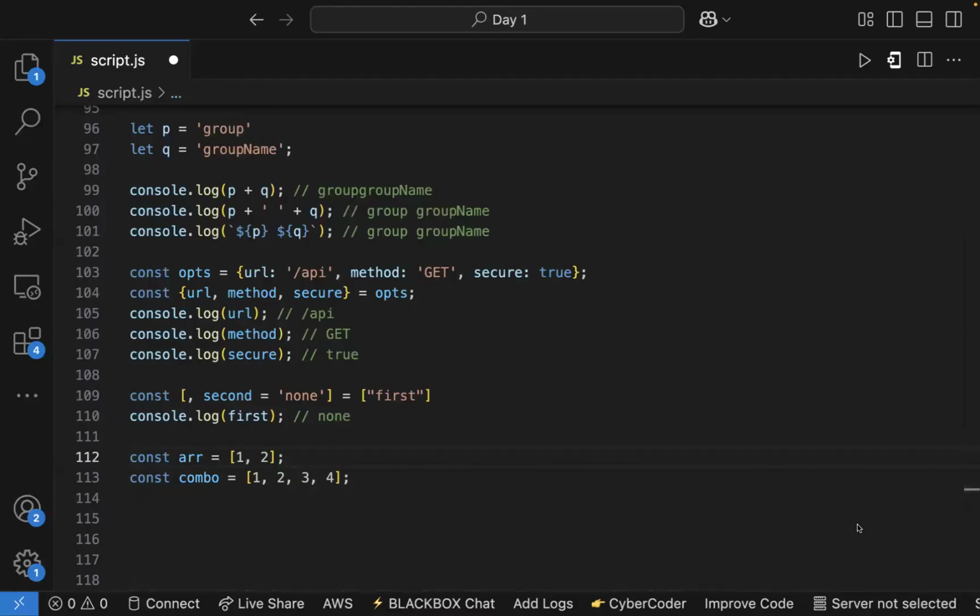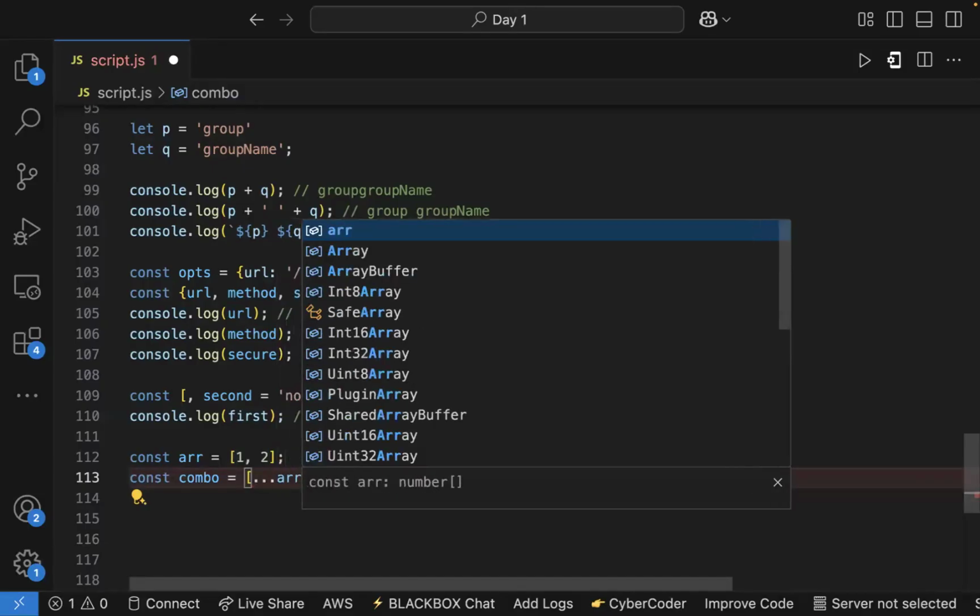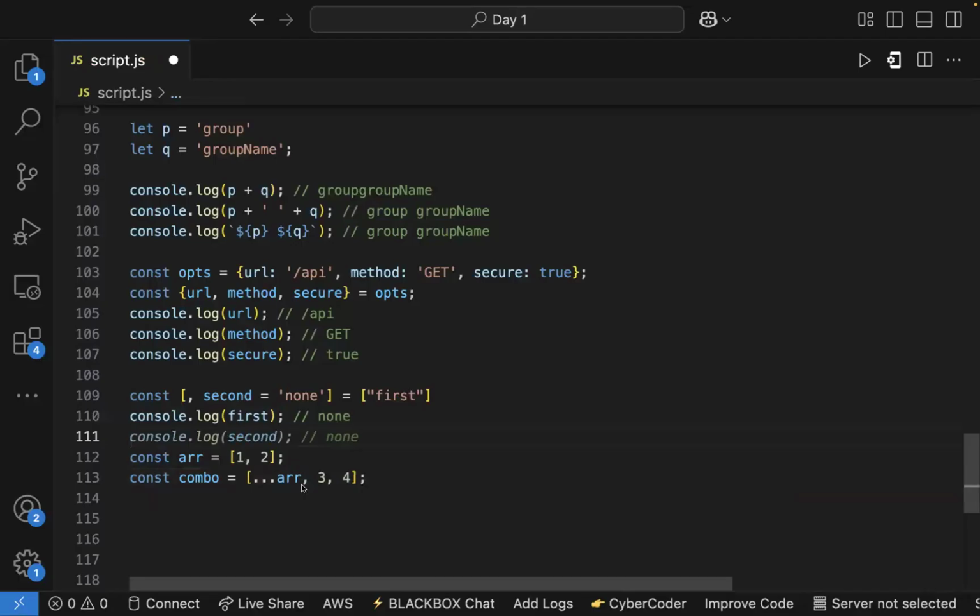Yes, we do expand it. What we are doing here is the same thing as before, but in this case, because we want to work with an existing array. We want this array, when we add it to this combo, to be 1 in this combo and 2 in this combo, right? So what we do is we spread the initial array. We put it first because we want it to take the initial indexes.